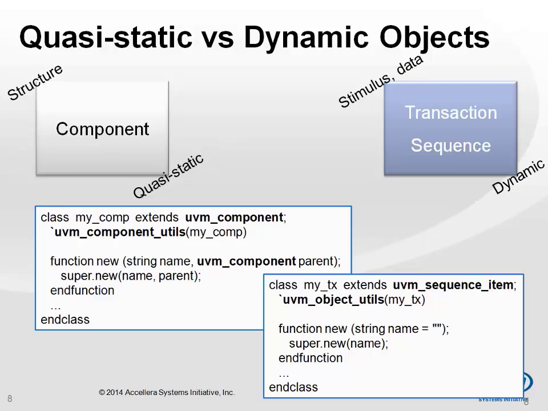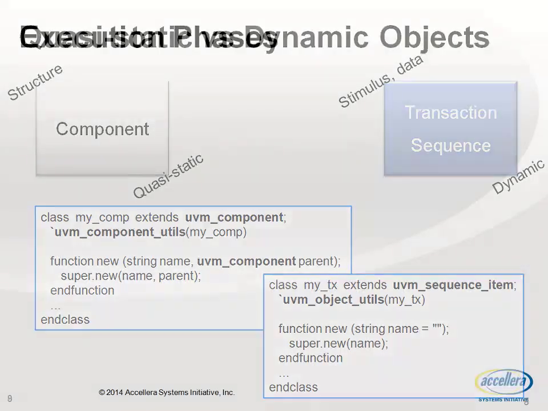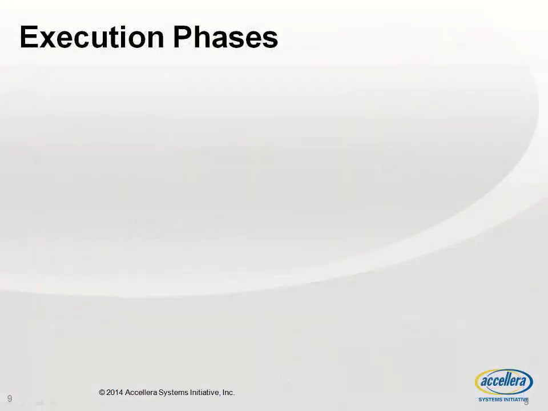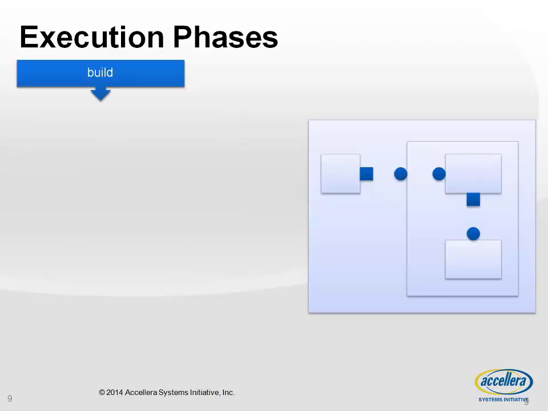So to structure what happens as time passes, UVM defines a bunch of execution phases. You'll see phases popping up again and again throughout the morning as well. So it all starts with the build phase. The build phase is the first of UVM's phases. What the phases do is to just structure the simulation from beginning to end over time. So we're going to divide up our whole simulation into a series of phases. During the build phase, all of the components get created.